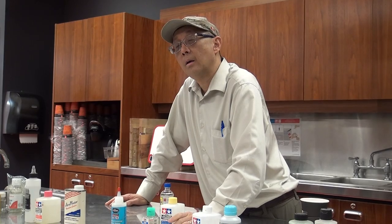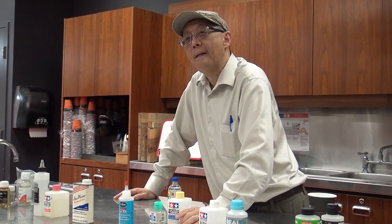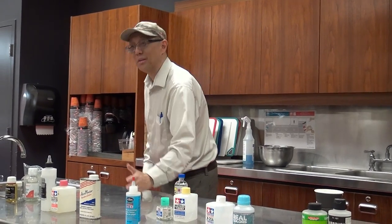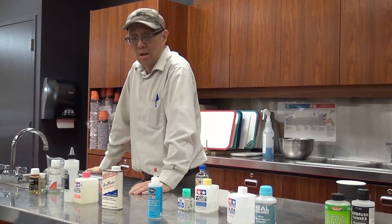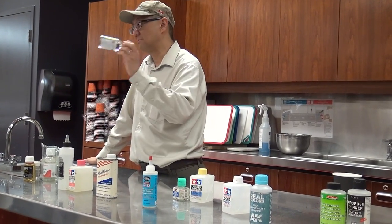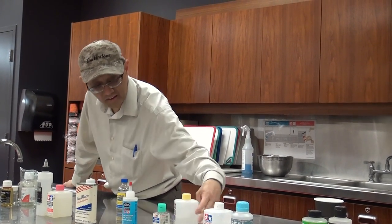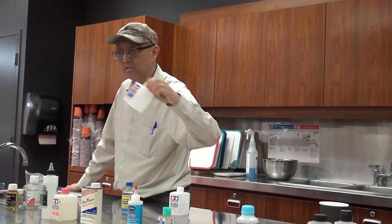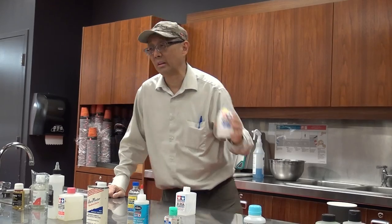Mr. Color, they have their normal thinner, and they have the leveling thinner on one side. They also have Mr. Rapid thinner. Yes, they have an extra fast thinner, that's even faster. So if you want to keep it simple and you're just starting, I find this stuff is fine. Because this stuff, and especially the orange cap with retarder, it really stinks.